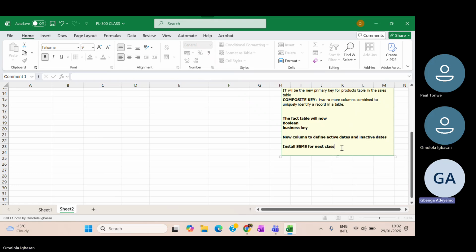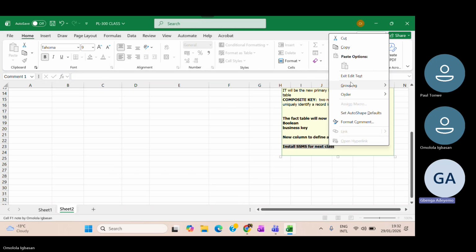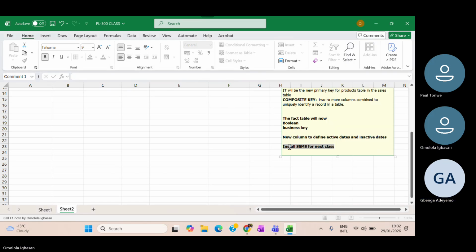Even if it's a paid class, I will not press anything on my own laptop. Somebody will share their screen and I'll be telling you what to do. That's the way you will know the thing and it will sync. I'll send you a video that you can watch. I would like Paul to install it because we'll be doing some SQL in this class on the side. Is that clear, Paul? No worries. If you send me the video, I'll follow it to install.